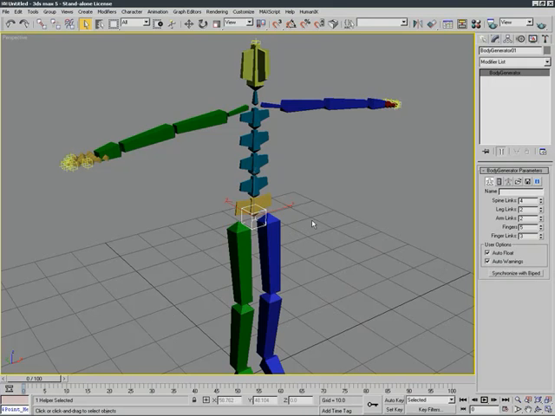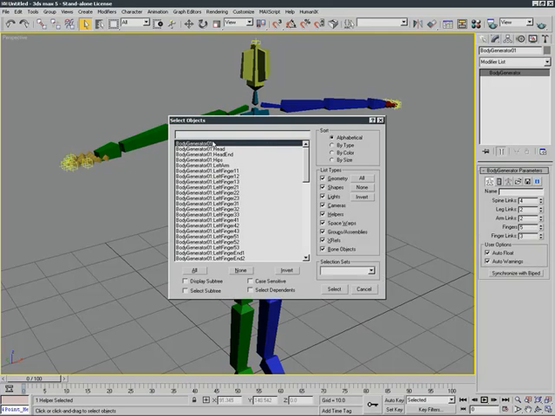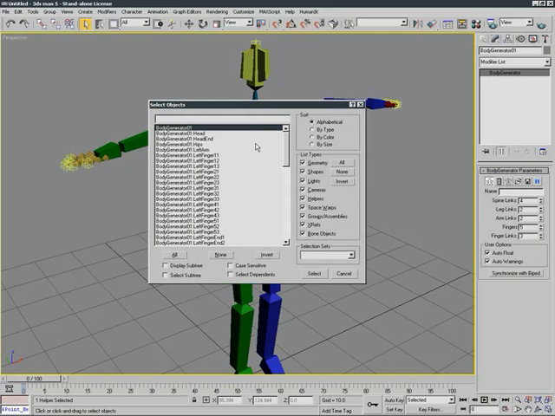Okay, now, at this point, if we wanted to, we could simply come in here and start making adjustments. But I always recommend, before you do that, don't forget to rename. Renaming is extremely important. So right now up here, this guy's name is BodyGenerator 01. If I come over here and click on the select by name dialog, you'll notice as I scroll down through all of the various objects, they're all named BodyGenerator 01, and then there's a colon. And after the colon, it's head, the head end, hips, left arm, etc.